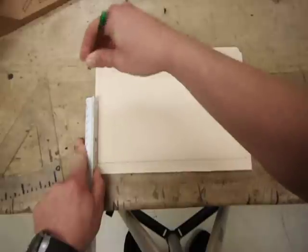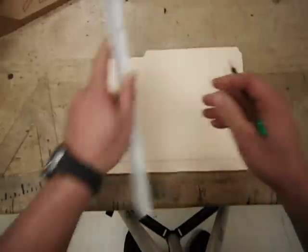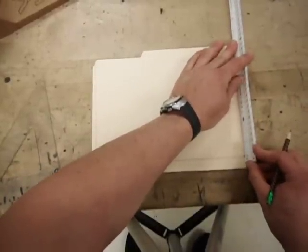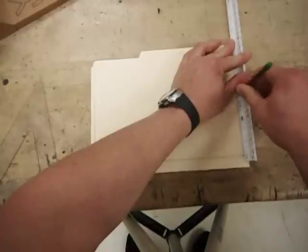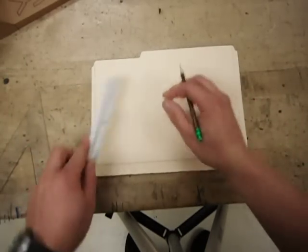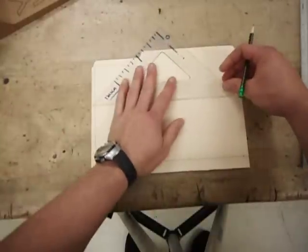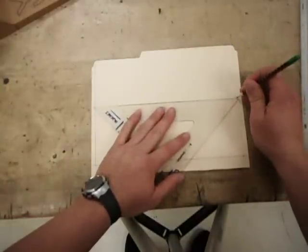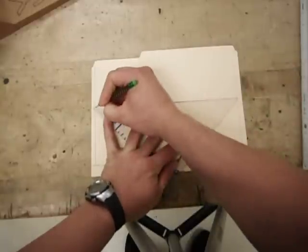Put your pencil right at the mark, hold it upright, and spin it. This time I'm going to turn it around, put the 0 at the bottom, pencil on the 4, spin it, and double check those measurements to make sure we did it right. A quick double check right now saves a whole lot of time later. If you don't have time to do it right, you must have time to do it again. So it's a whole lot easier to measure carefully than it is to do it wrong and have to redo the whole thing.